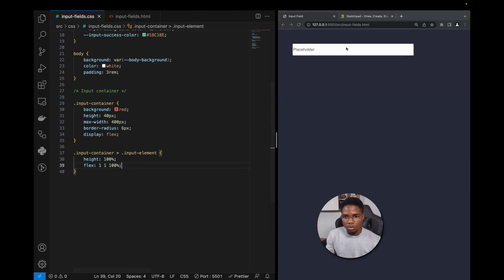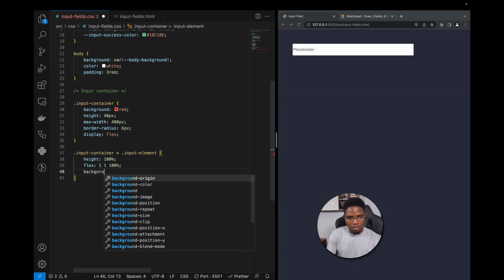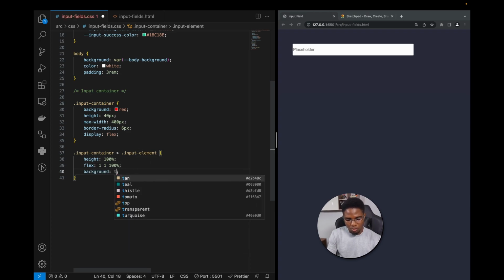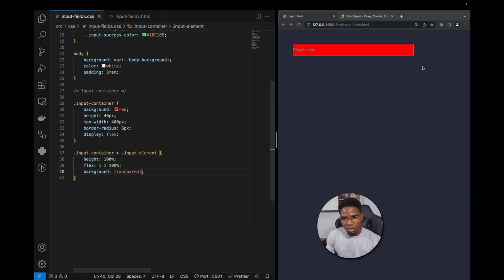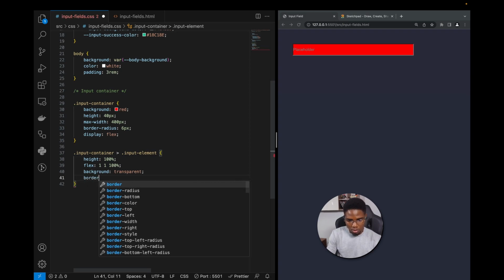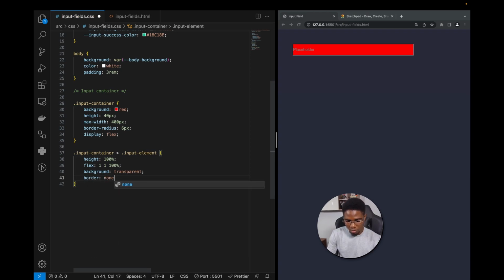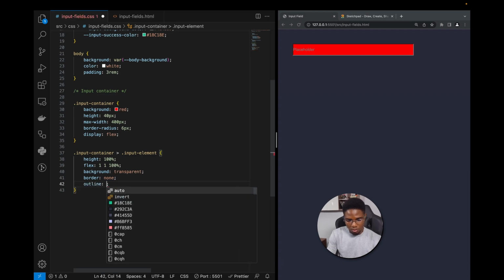So it's going to take up full space, everything it can. Another thing I want to do is I want to be seeing the background of this container itself. So I'm going to give this element a background of transparent, and you can see some border here. So I'm going to remove any border or outline that it might have, an outline of none.